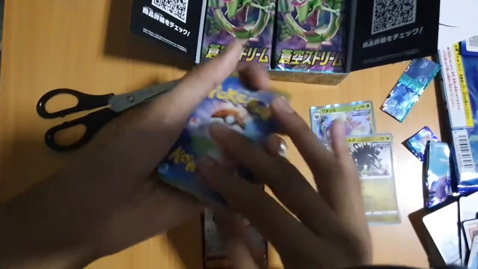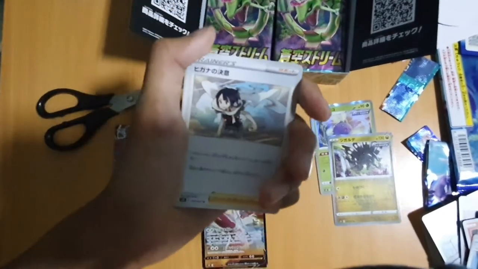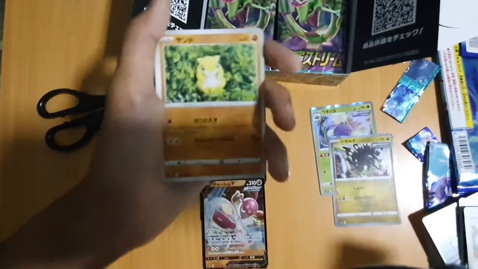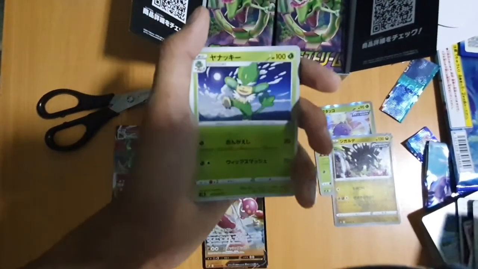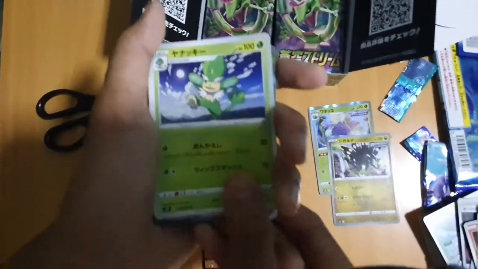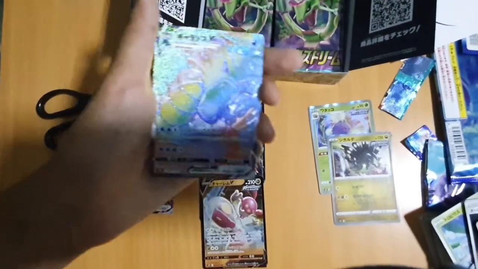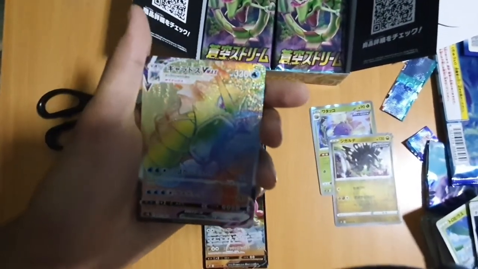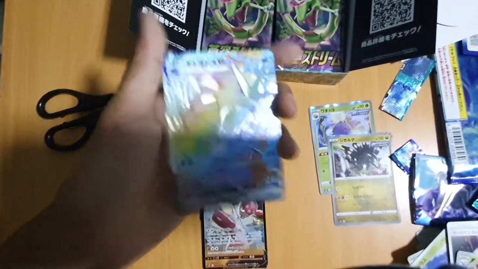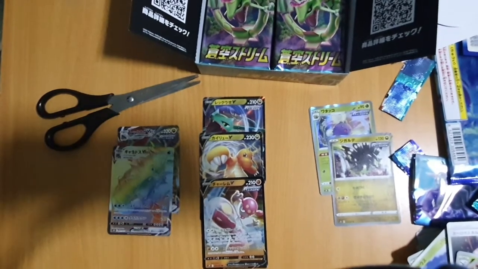Right. So we got, I don't remember. Alright, so Stantler, Sandshrew, Pants, you know, Sea Message, and come on. Alright, something, come on. Alright, Rainbow Rare, Gyarados VMAX. Alright, come on. Just, oh, nice. Alright. I got a Rainbow Rare for myself.